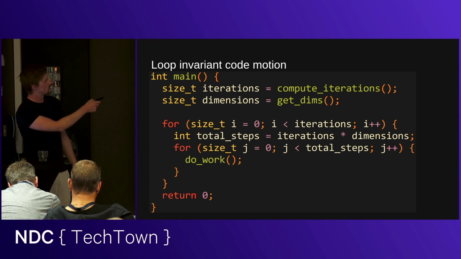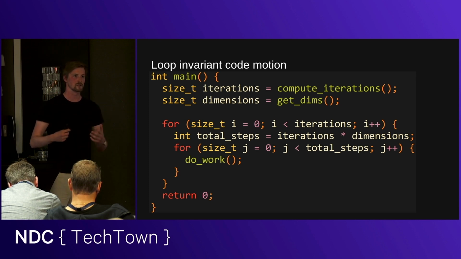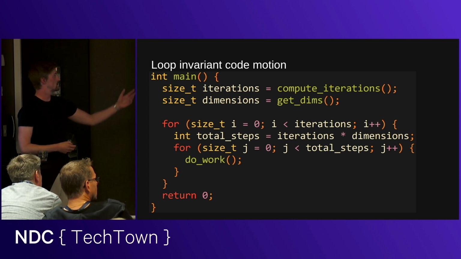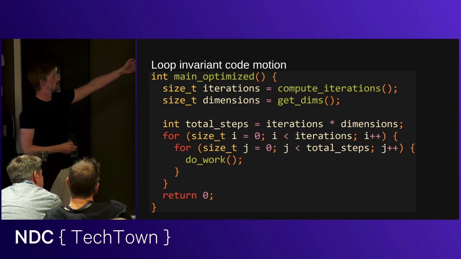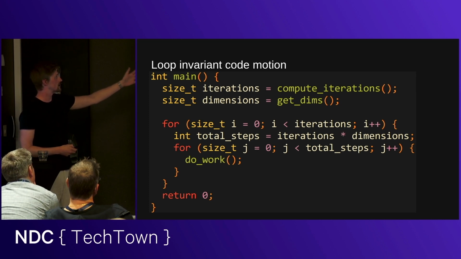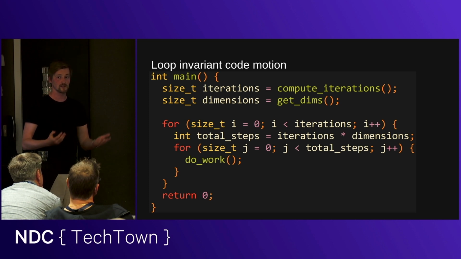You always compute the number of total steps inside of the loop body. But that computation does not rely on anything that's changing inside of the loop. You just have these values up here. Those are the only dependencies. So what you really want to do is just move that out. If you can prove that this is safe, this might actually save you a couple of cycles every single time that loop is rolling. And some loops are infinite, so that might save you a lot of time in the long run.